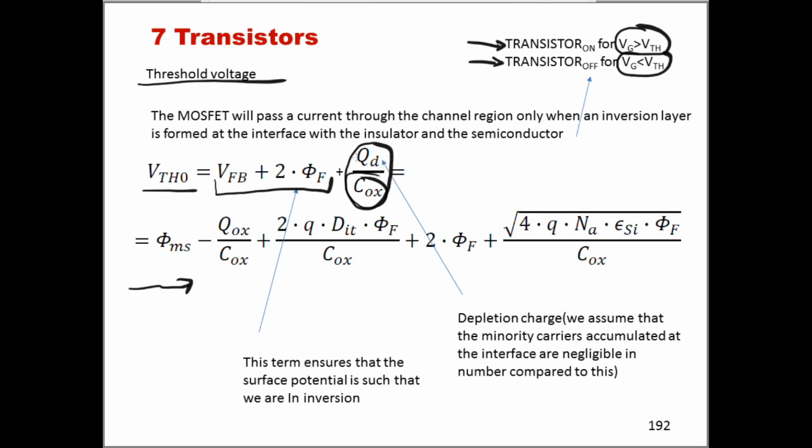And so once we realize that the threshold voltage can be calculated this way, we substitute the values that we've seen some time ago for VFB, phi B, and so on and so forth. And we end up with this very complex formula here. But for the sake of our discussion, what is important is that it is possible with this formula to calculate the threshold voltage. That will be a certain value, and if the Vg is higher than this threshold voltage, our n-channel transistor will be effectively on, and if not, will be considered off.